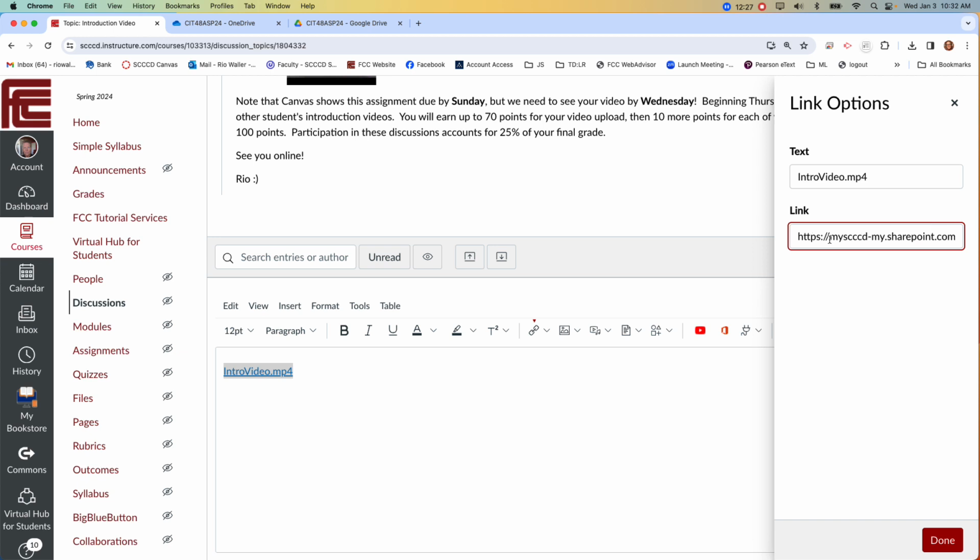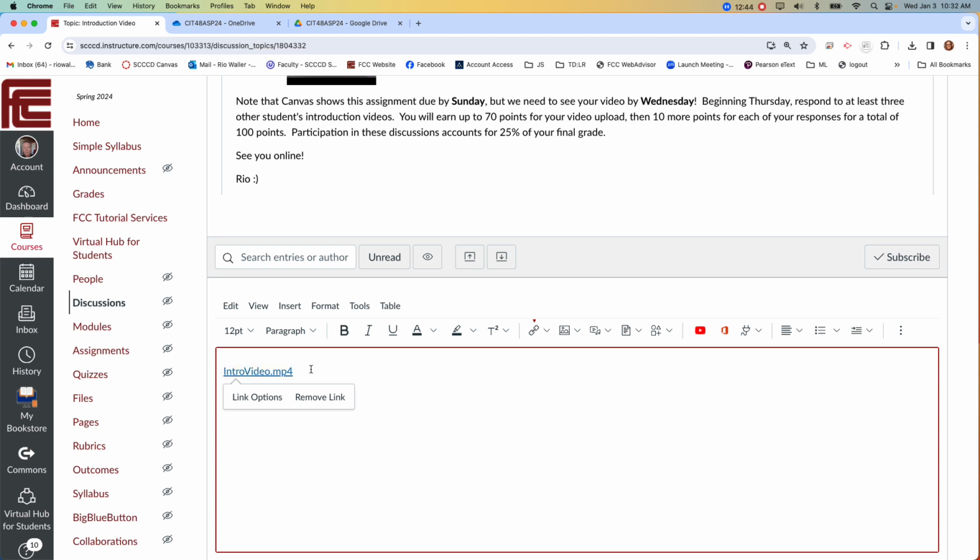Now the good news about this link is that you can see exactly where it's going, which is good. You always want to know before you click on something where it's going. But what Canvas did is, instead of just copying that long URL, because it saw that I was pasting it, it automatically pasted it here. There is a chance when you do this, depending on your setup, and again, I'm assuming this is Canvas, but it may not be. It could just be a combination of things.